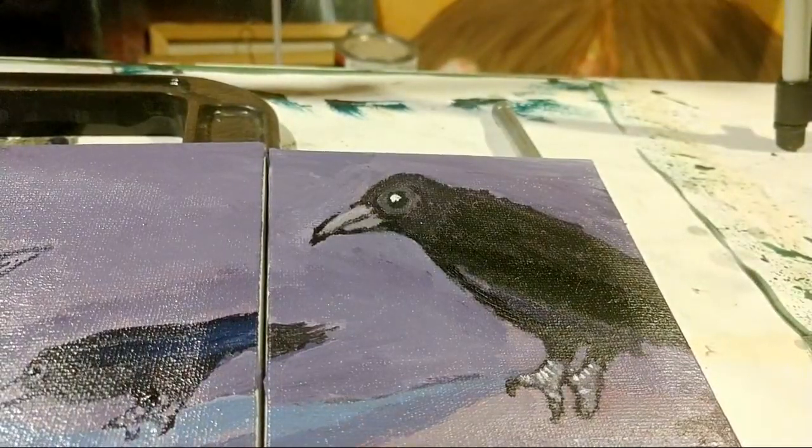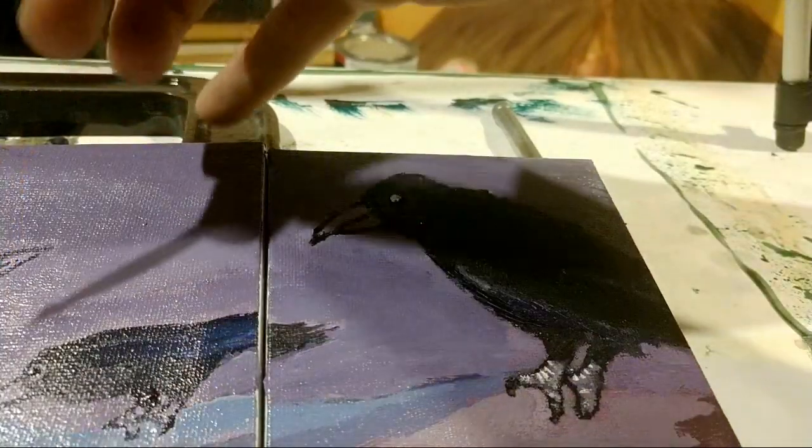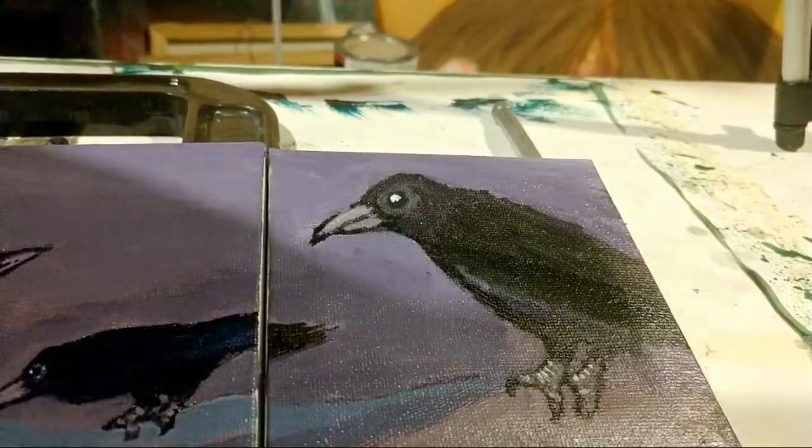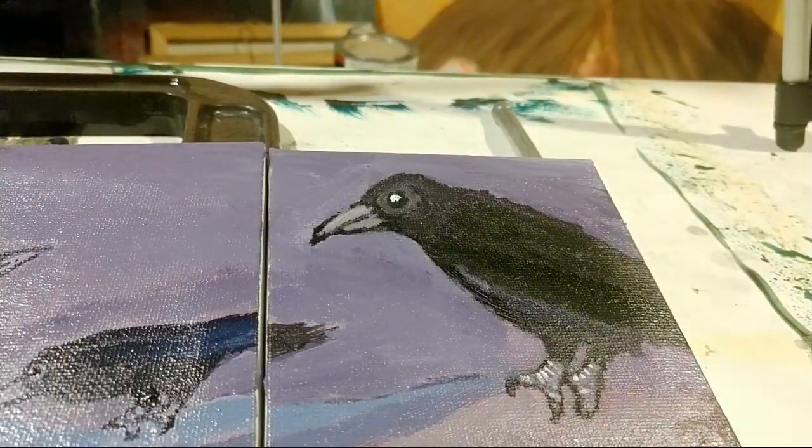The idea now is to put a little differentiation between these branches. And I wish I had a little bit thinner paint to do that with. And a little bit lighter paint. I put tons of white on my palette, so hopefully I don't burn all the way through it. But I'm going to use a very liberal amount of white to try to lighten this reddish purple violet.